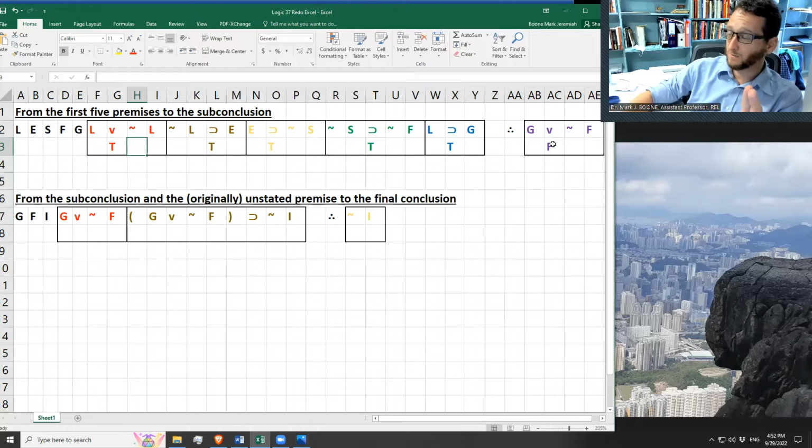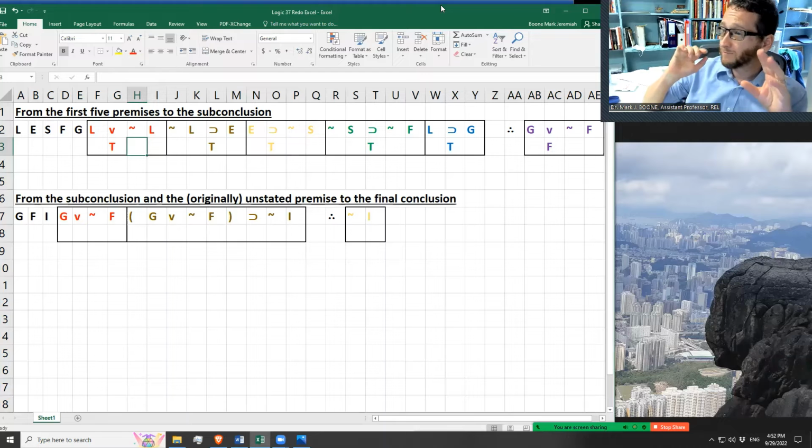So that means we temporarily assume that the premises are true and the conclusion false at the same time. In terms of full truth tables, we're just going to find a row. There are a lot of rows on this truth table: 1, 2, 3, 4, 5. The full truth table would have 2 to the power 5 rows.